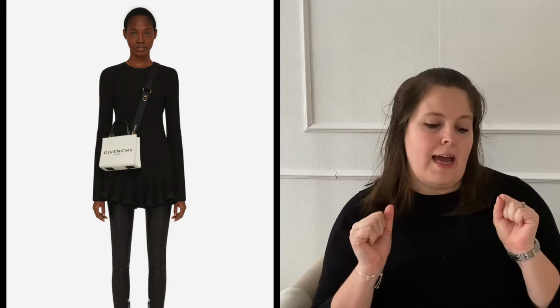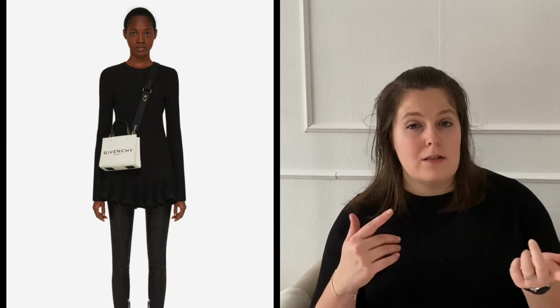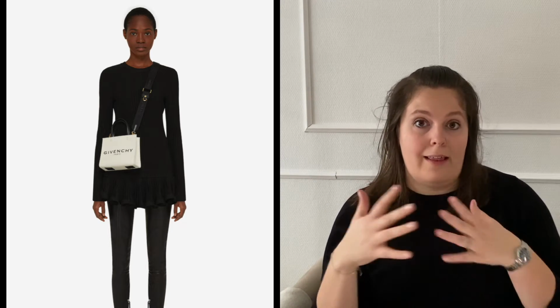You can wear it also crossbody, so a very good everyday handbag. It's not tiny. It should fit all of the essential stuff. And yeah, I definitely wanted to include this. And if you don't want to have the Givenchy on the front, you can just turn it around and then it will be plain. So yeah, I feel like this size under 1,000 euros, super practical, handheld or crossbody. I think that's all the explanations needed.